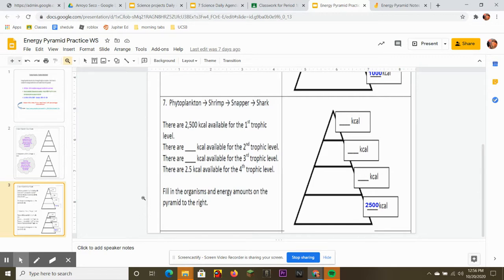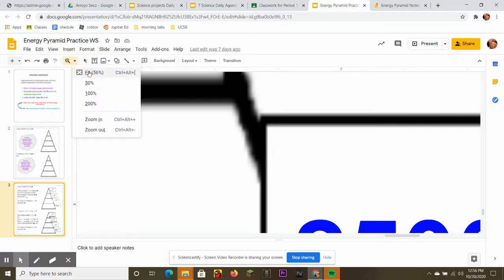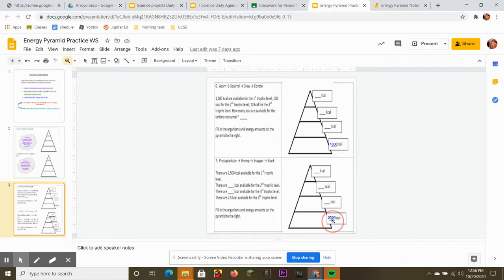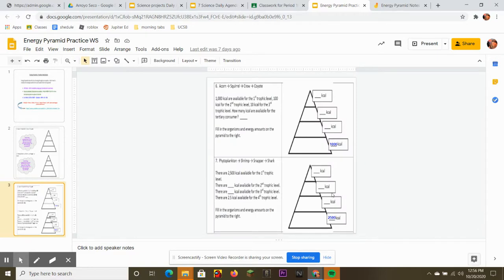So here we're specifically looking at if we start with this number and we know that 10% is what gets transferred, what is that number? So if we started with 2,500, we know 10% gets moved. Then we'd be looking at what we'd have at that next trophic level. So it'd be just moving your decimal. So 10% of 2,500 would be 250, and then 10% of that and 10% of that. You absolutely will need to know how to do this and make 10% of any given number as you're studying for your test.